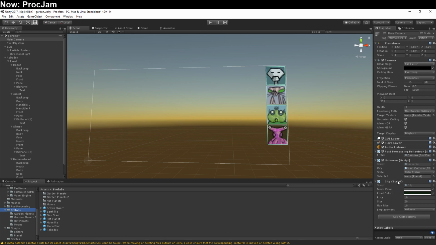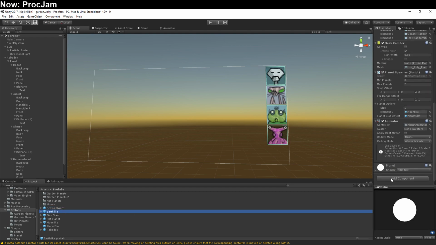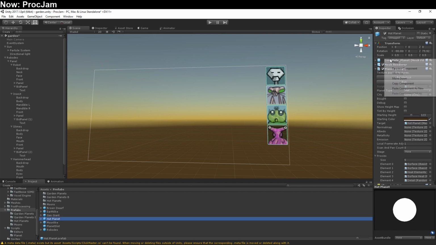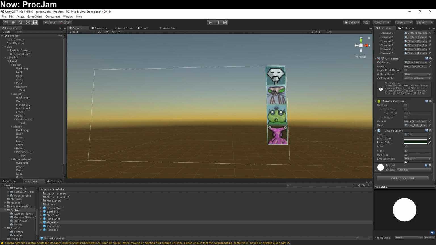Now here you can see the city script we've got here. I'm just going to copy that and paste it by default into all of these. And then we're going to just adjust them to whatever we want here.